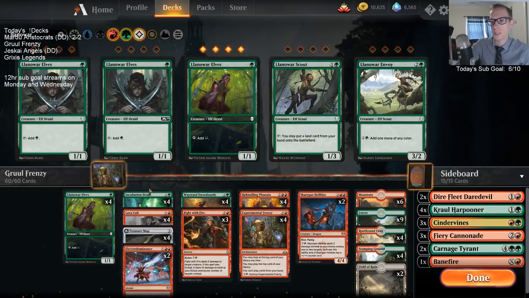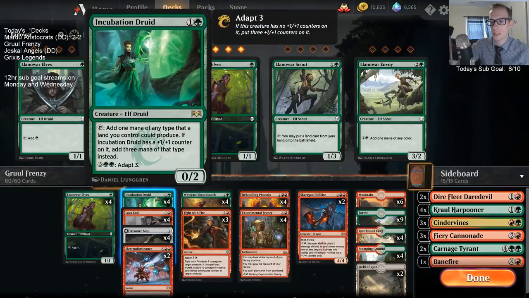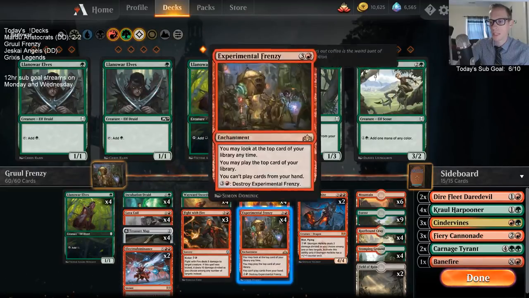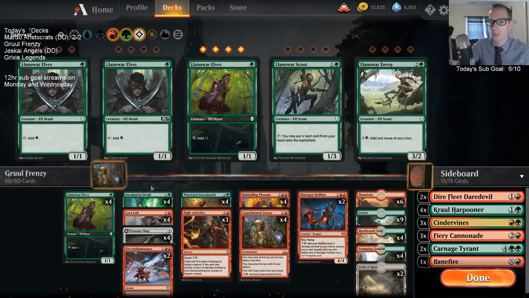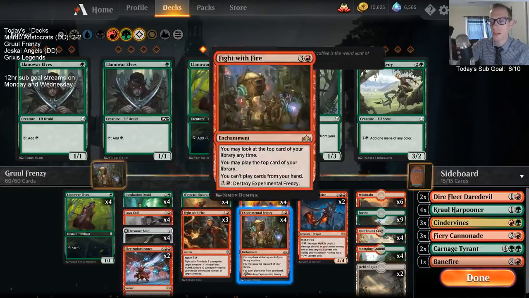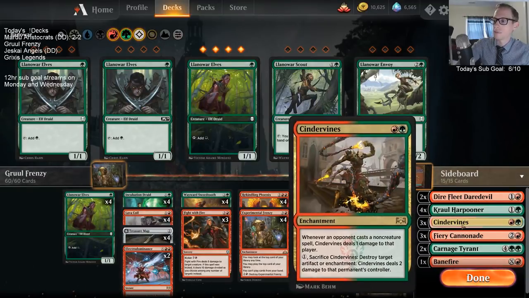Steamkin would go in the Incubation Druid slot, and I honestly don't know if Steamkin's going to be better than Incubation Druid for us. I honestly don't think so. I think that Druid ramping us right away and getting the Experimental Frenzy down as early as possible is really what we want to be doing. Yeah, it's worth a test, right? We might as well try it out, and who knows? Maybe it'll backfire. Maybe it'll Banefire on us.